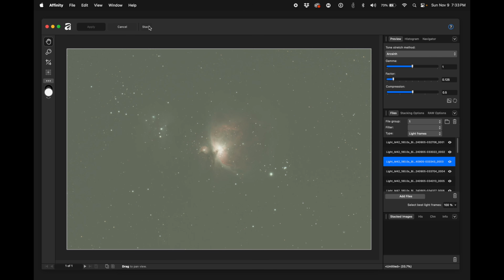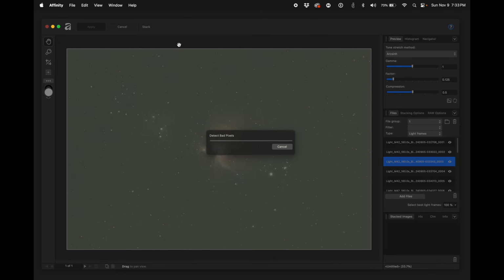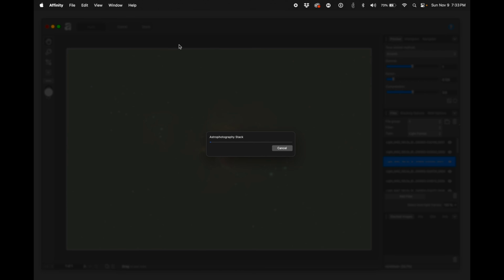So I can just go up here to where it says stack at the top and click that word stack. It starts by saying detecting bad pixels. And then it just gives you this dialog that says Astrophotography stack. So it doesn't give you a lot of information about what it's doing at any given point, but we can assume it's calibrating and registering and stacking all of the data that we loaded up.